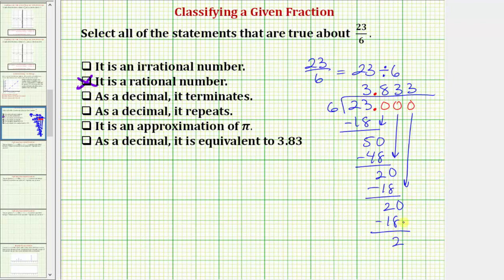Now we should begin to recognize the pattern. If we add another zero and bring it down, notice how we get 20 again. We keep asking the same question, how many 6's in 20, which again would be 3. So notice how the 3 here is going to repeat, which means 23/6 as a decimal is equal to 3.83 repeating. Notice how the bar would only go over the 3 because the 8 doesn't repeat, only the 3.